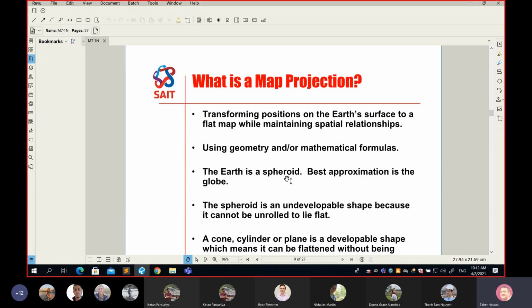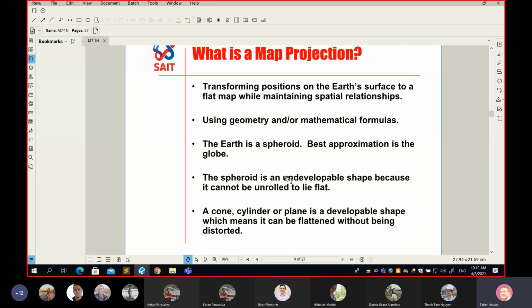So, map projection. Map projection is a mathematical concept. It's not really originated from surveying. It came from math. I'll give you an analogy: when you hold your hand against the light, you will have, on some other surface, a shadow. The shadow is a projection of your hand received on one surface.